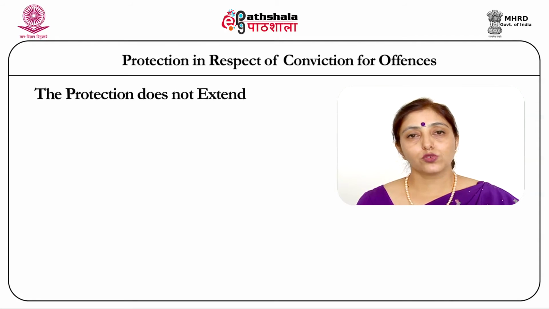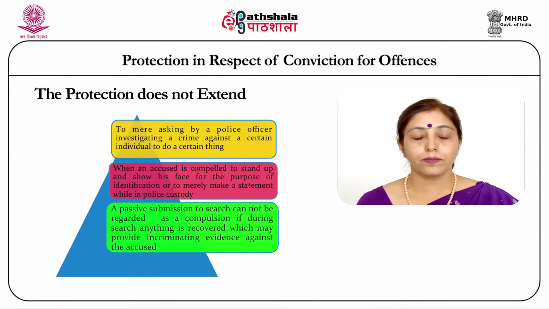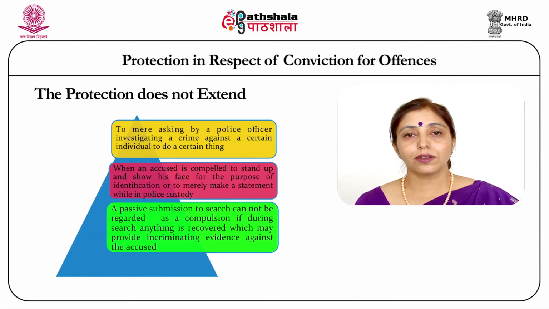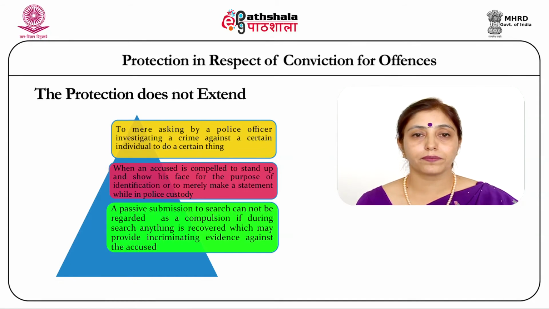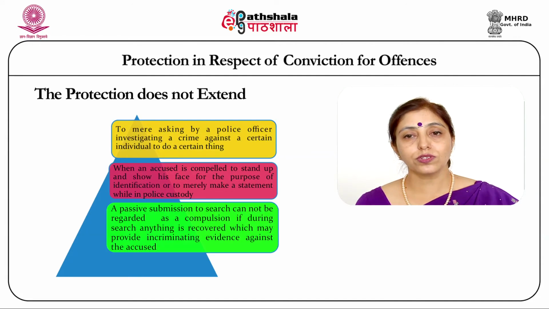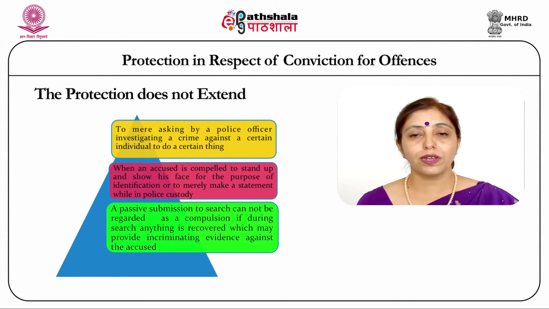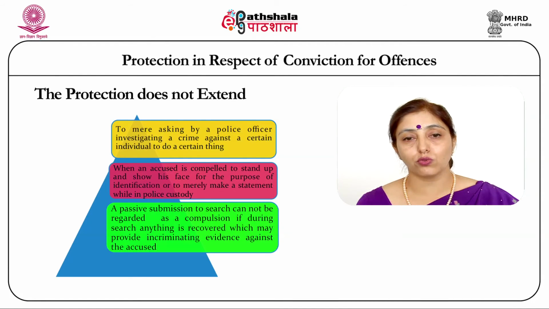The protection of Article 20, Clause 3 does not extend in certain situations, like number 1, when the police officer investigating a crime against a certain individual merely asks him or her to do a certain thing. Number 2, when an accused is compelled to stand up and show his face for the purpose of identification or to merely make a statement while in police custody. Passive submission to a search can also not be regarded as compulsion if during the search anything is recovered which may provide incriminating evidence against the accused.